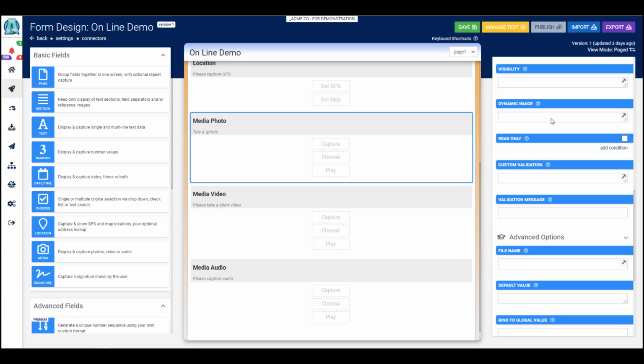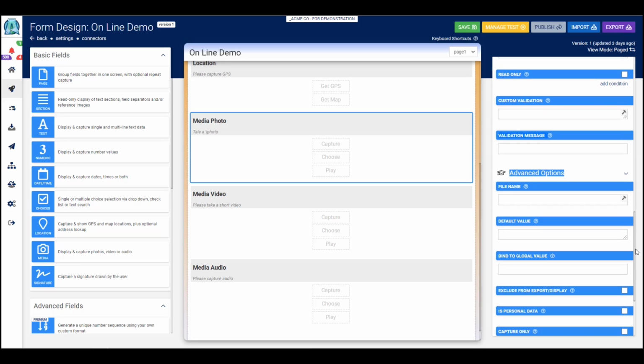there is a dynamic image. If this media type image is chosen, the property allows you to define a calculation or formula that will dynamically populate an image into this field. Now, an example for this is inputting the data name of a previous field with double curly brackets on, or pulling from a URL in your company database.